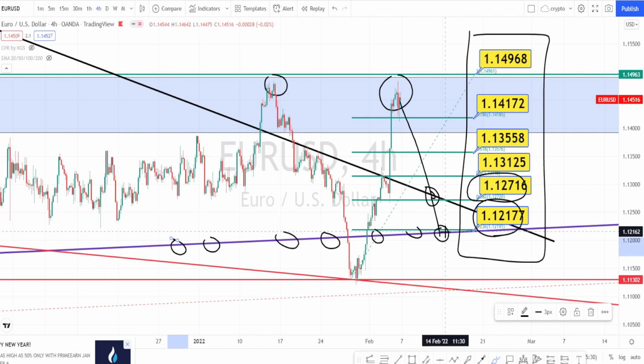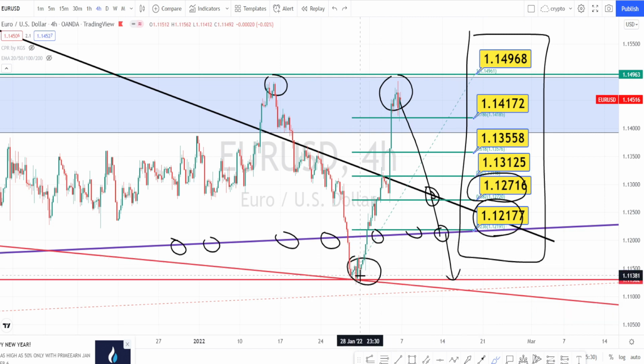So if the price action breaches this support line we can expect a further fall and take support on the next level of support, which is going to be around 1.11. Then it will be a 100% retracement from where it started its bullish trend.